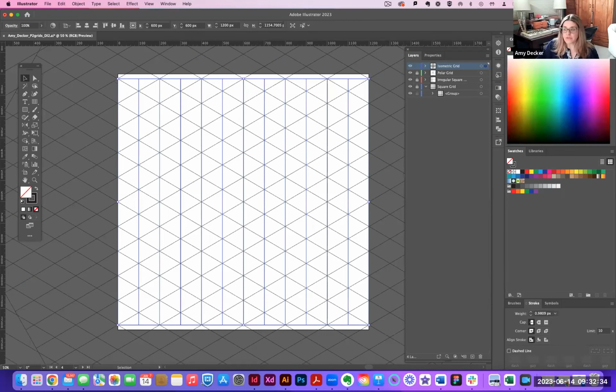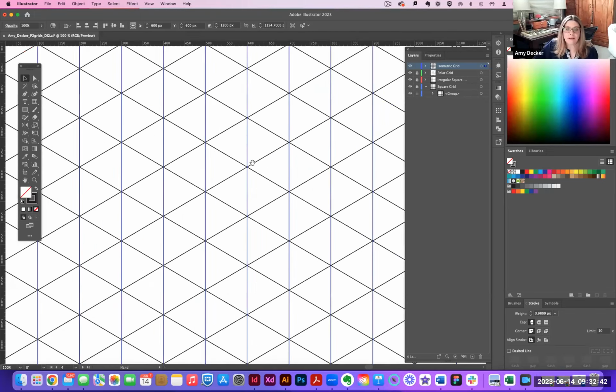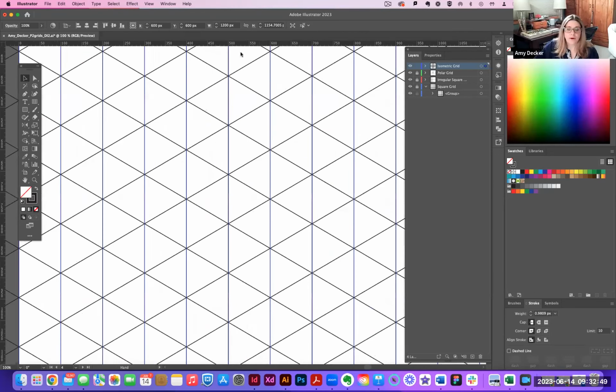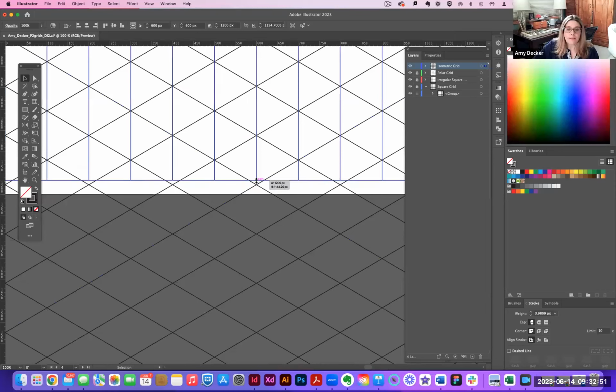You do not want to hold the shift key down, because we don't want it to stay square. We want to change it from a square to a rectangle to fit the perfect intersection. So you can see what I'm doing is adjusting my vertical grid to line up at the intersection of the square at the top and down here at the intersection of the square at the bottom.